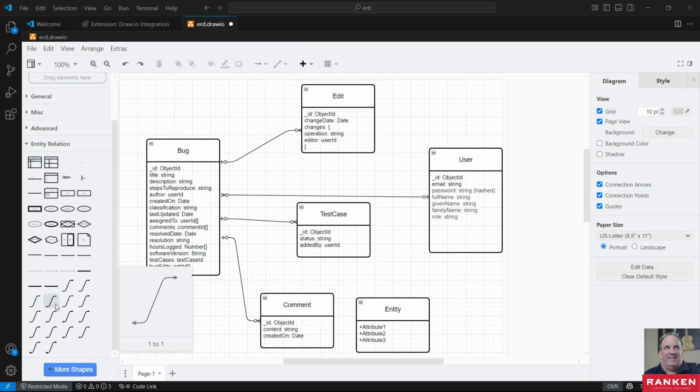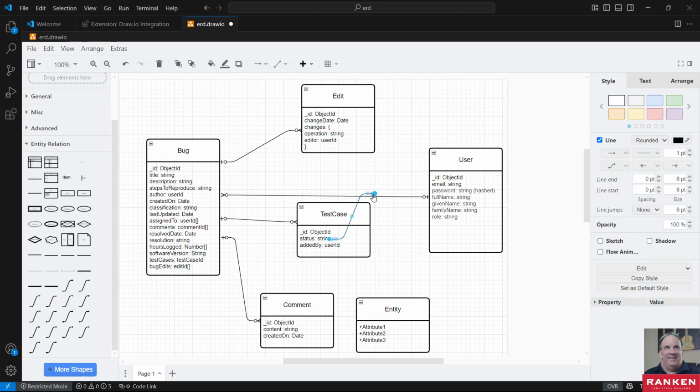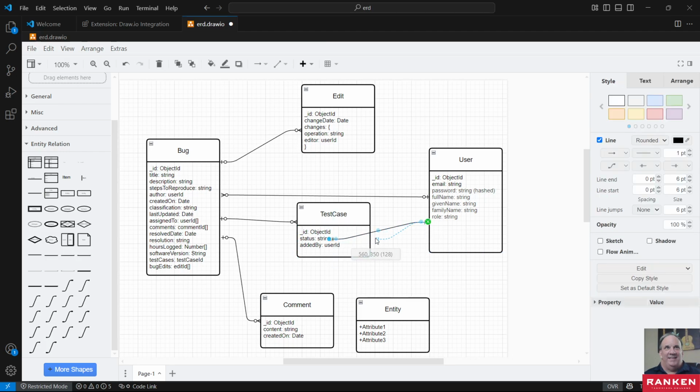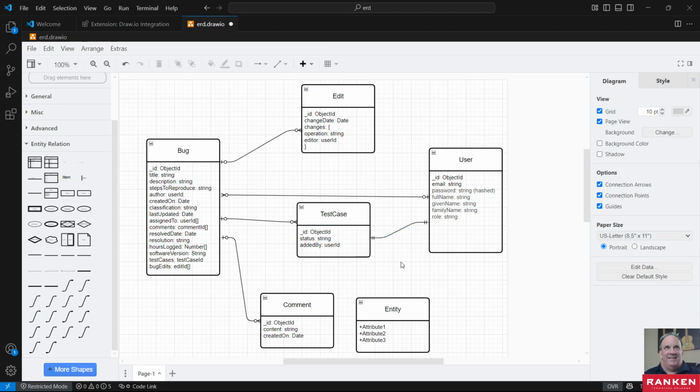So I think here for test case to user, we want to do this one. So yeah, a test case is going to belong to one user, and one user is going to only have one. Each test case is going to have one user. I don't know. For now, we're going to leave it like that, though. That was that.